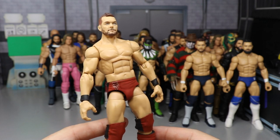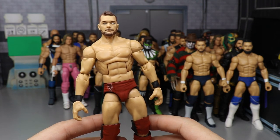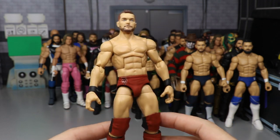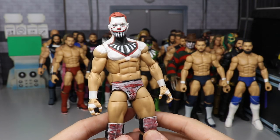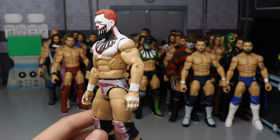Next is Royal Rumble 2018 Finn Balor — I do have to touch up the decal but for the most part it's completed. Coming in hot with another Finn Balor: one of my fantasy attires, a 2017 IT-remake inspired demon. I just had the idea to make an IT-inspired demon Finn Balor.